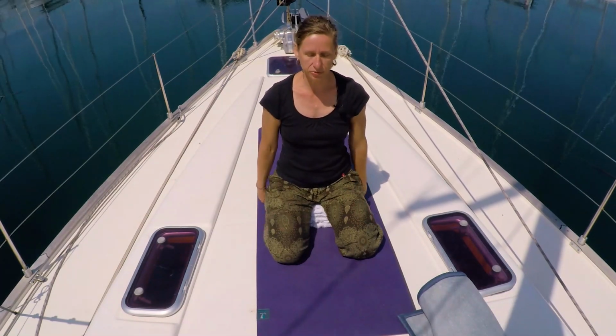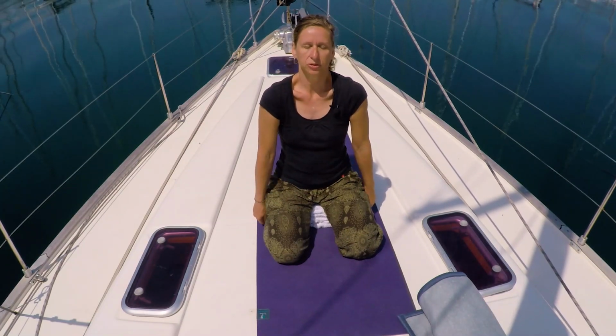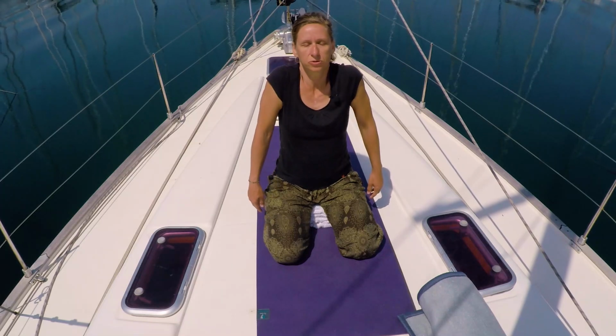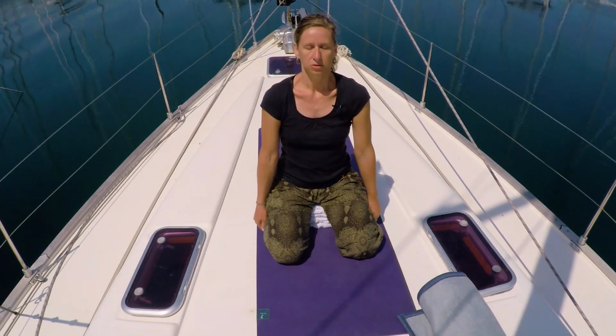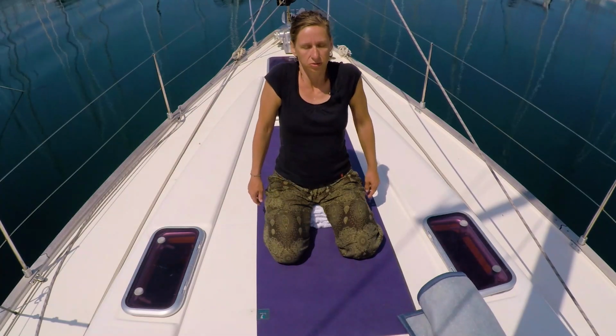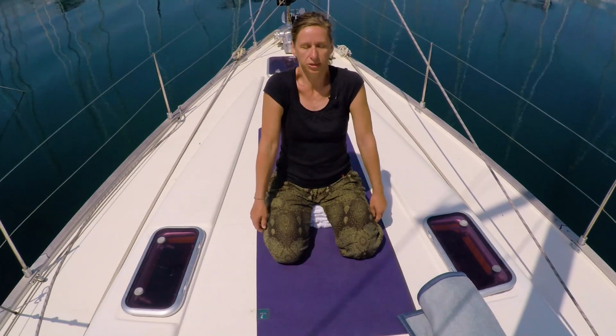Releasing the arms loosely by your side, allowing them to just hang. And rolling the shoulders forwards, upwards, backwards, downwards. So it's a very slow and conscious rotation of the shoulder joints, exploring that full rotation.